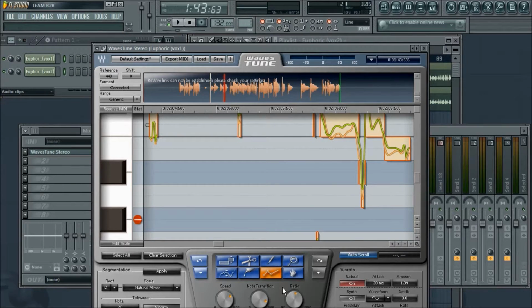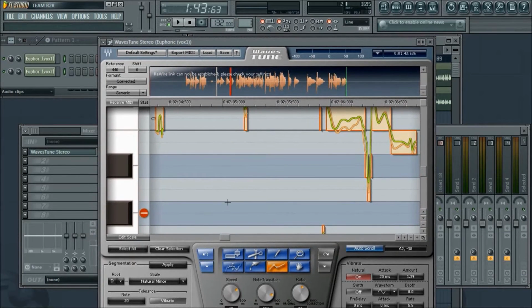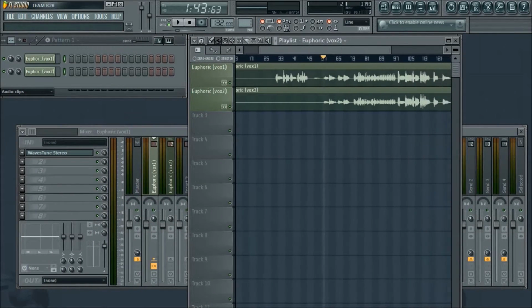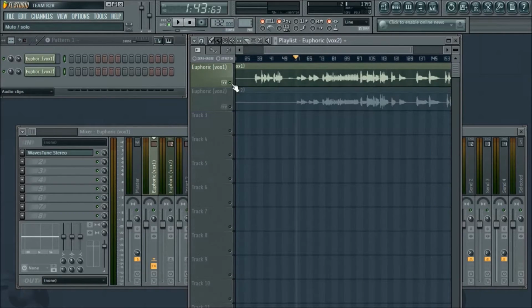I really like this one because you can really specify how fast you want the auto tune to kick in, and the amount of corrected signal versus the amount of original signal. It also has vibrato too, which is nice to make it sound more natural. So if you do have Waves or any auto tuner, you run the process through and make sure it's in the key. This is a D natural minor key song, and so I'm going to give you a little preview of what it sounds like here.